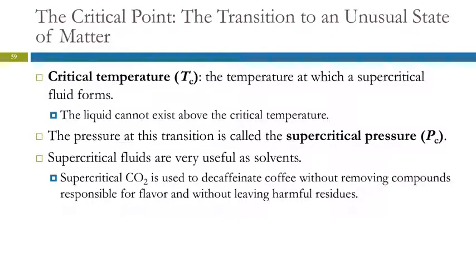374 Celsius, thank you. So the critical temperature for water is 374 Celsius. You go up to 378 Celsius, you cannot, no matter how much pressure you put on it, make water be a liquid. You can get a supercritical fluid, but you can't get a liquid anymore. And that's true for most substances that don't decompose.